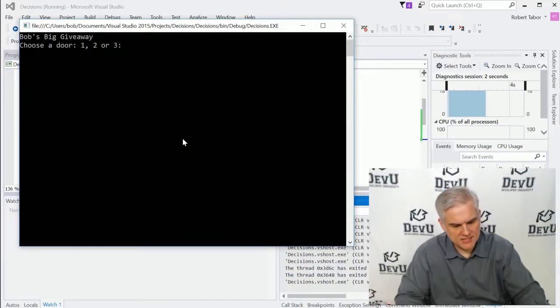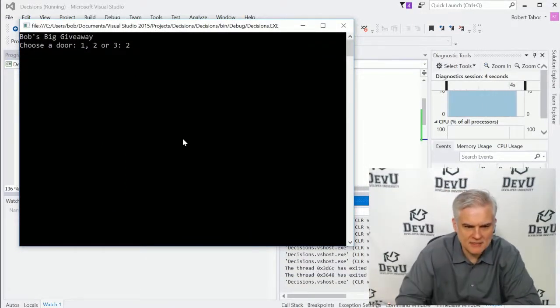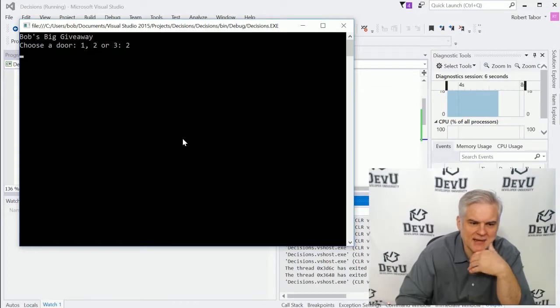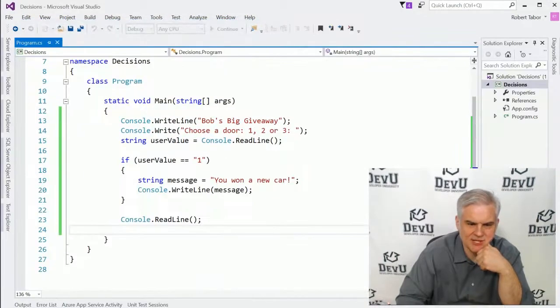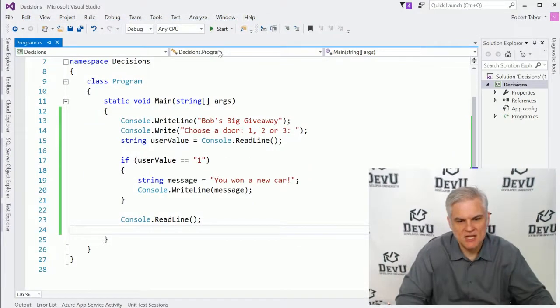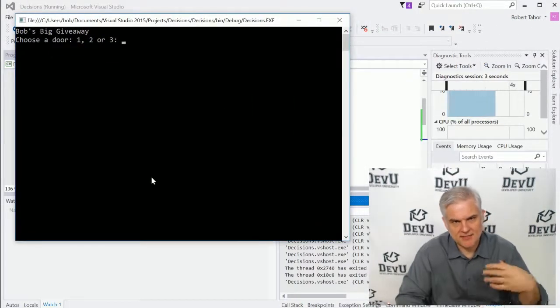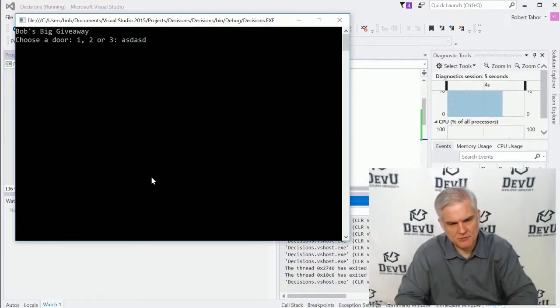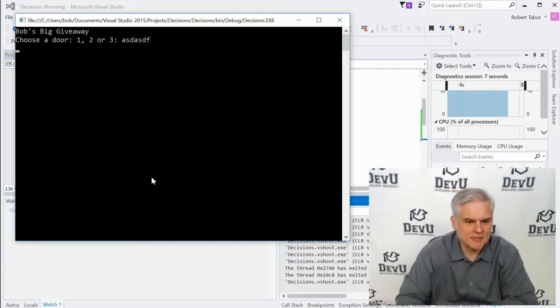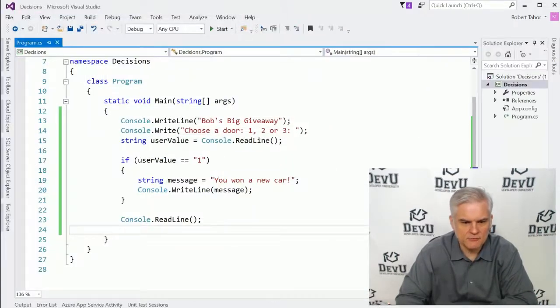Now we can type in the number 2, and nothing really happens at all. I'm going to hit enter again on my keyboard, and the application just ends. We can try the same thing for 3, but I suspect the same thing will happen as with number 2. And I can just type something randomly, and again, nothing really happens here.